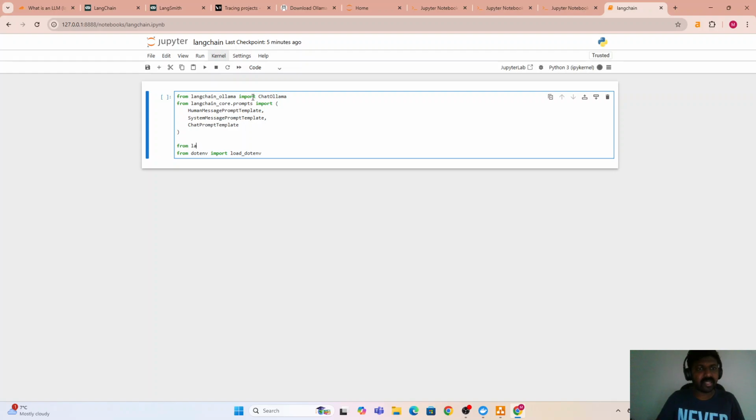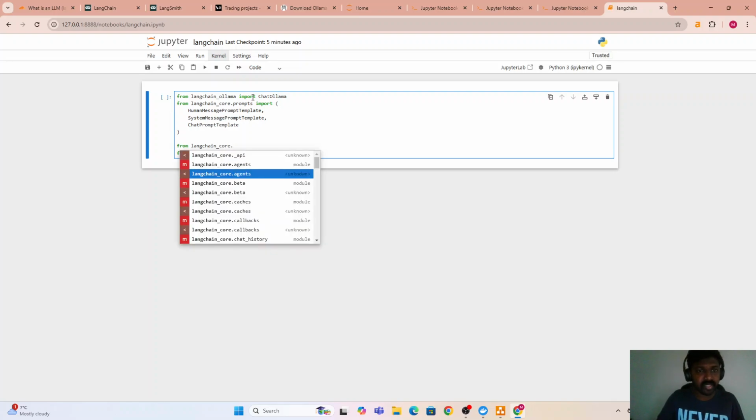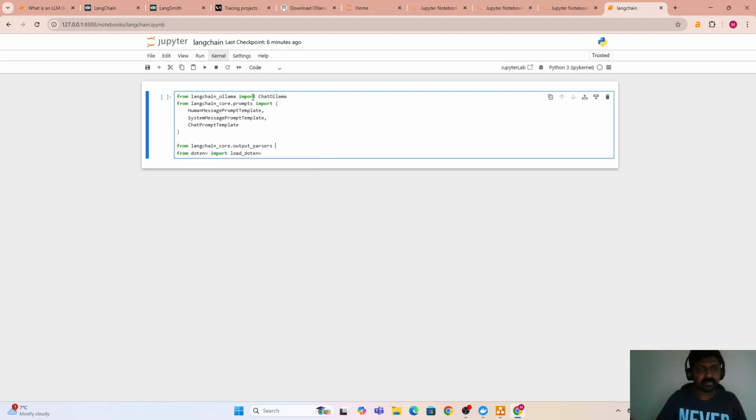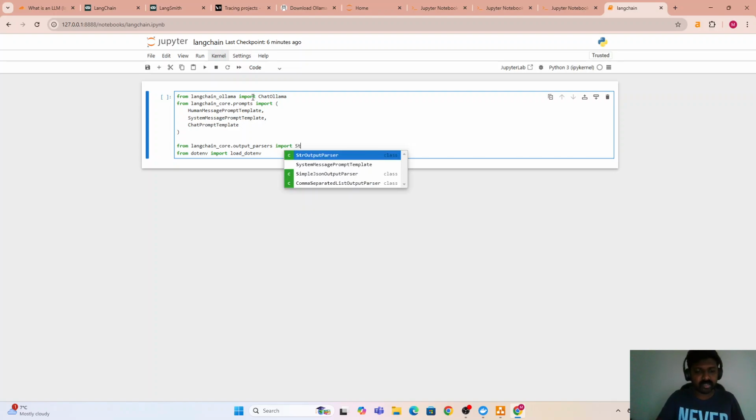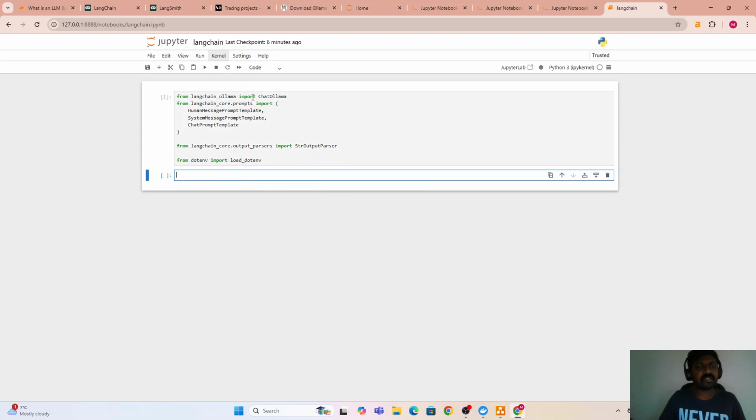From langchain_core.output_parsers import StrOutputParser. Okay, this we will be using later. Let's do this for now. Now our base items are downloaded.